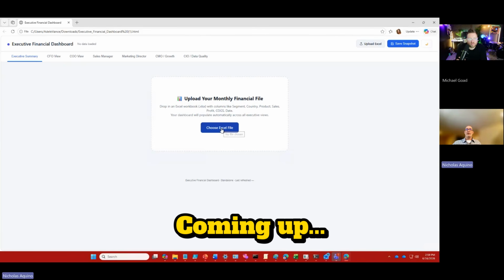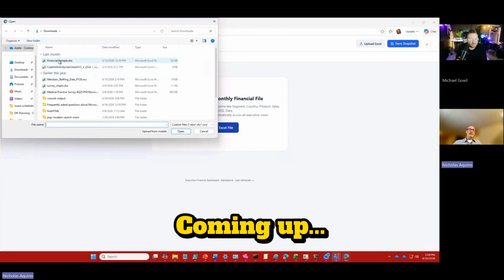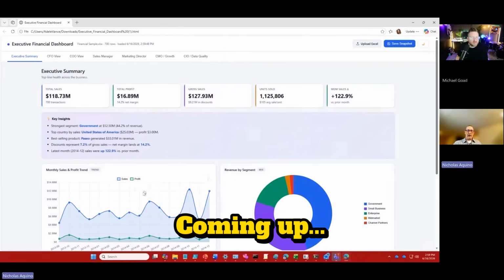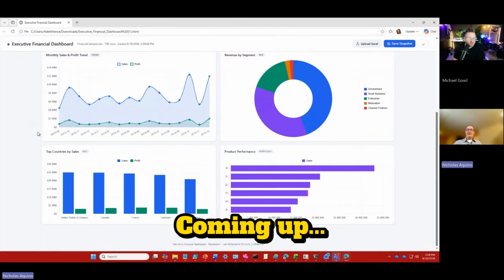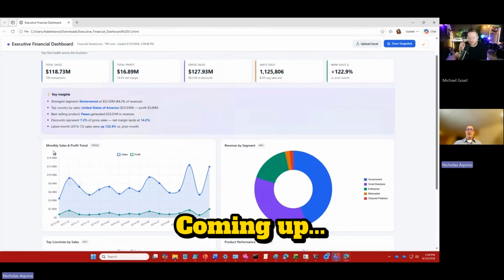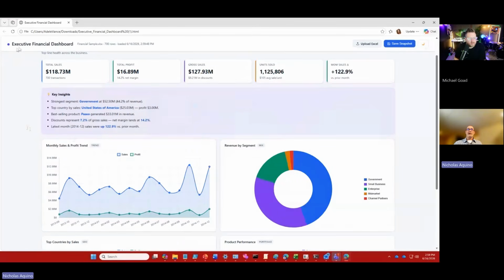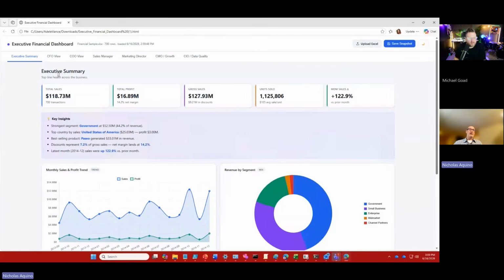So my tool, what I created here was it's a picker. You have this financial file that you receive. It's the same thing every month. I can load it and I can get some dashboard views of it. And in this case, it's created it with this executive overview. I have multiple dashboards for this particular executive who happens to be just the executive summary.